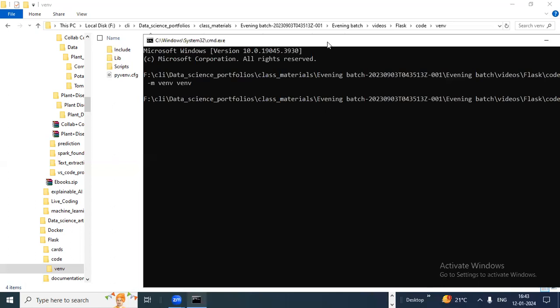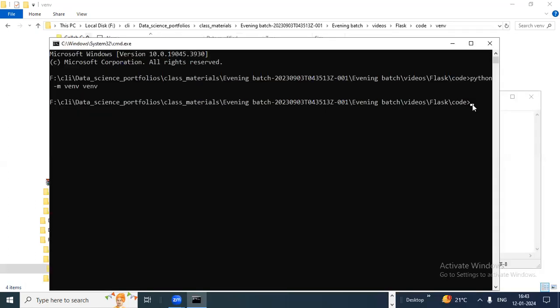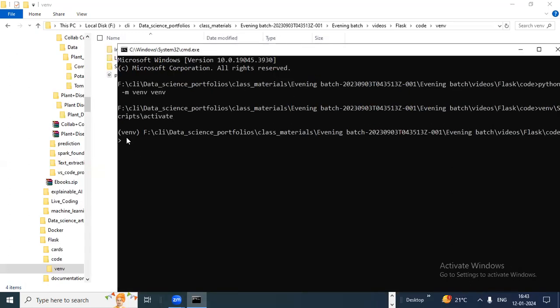And go to the command prompt and you just write venv script activate, okay? And just wait. The virtual environment is activated. How can you understand? The first bracket you can see, venv, is displayed. That means my commands, everything, will go inside the virtual environment. So your command prompt or terminal prompt should change to indicate that you are now working inside the virtual environment.